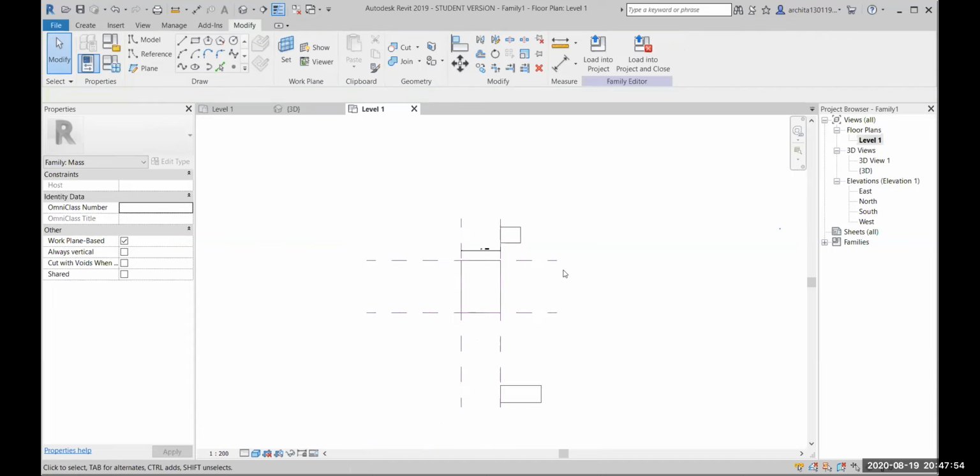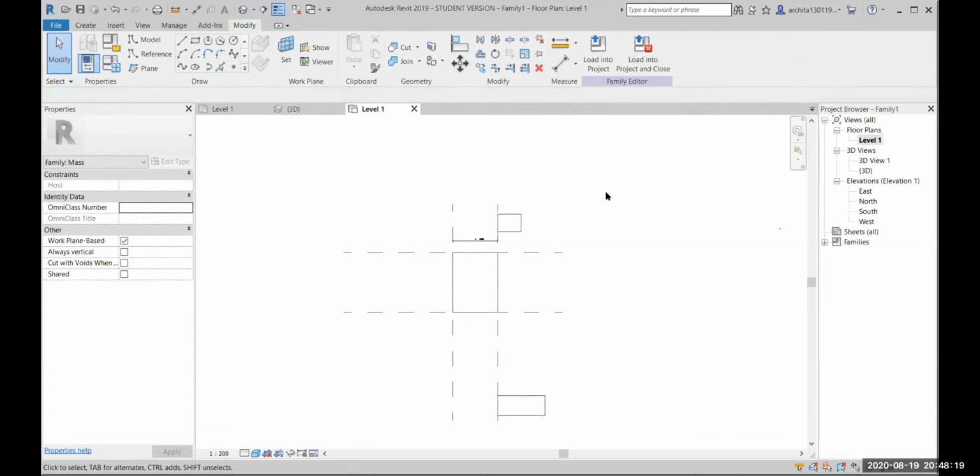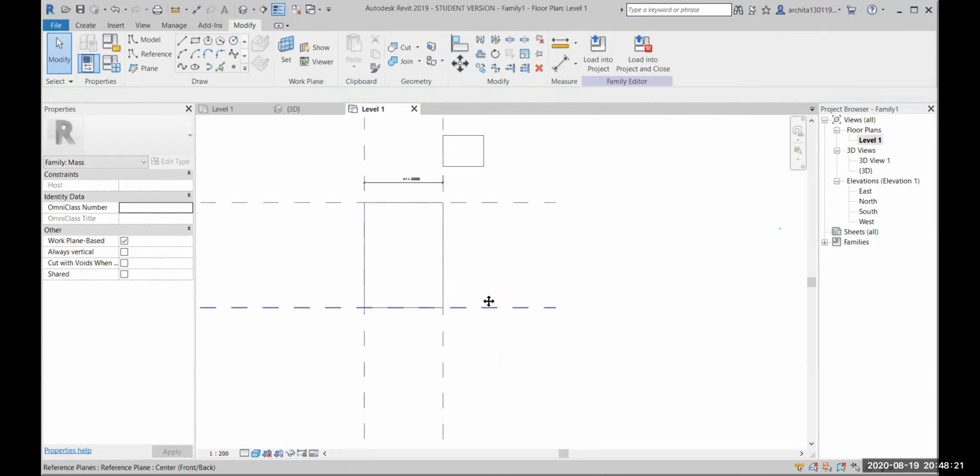Okay. Ma'am, how do we get the pin option? Click on any of the objects and over here. Yes. And remember, under Modify, you will see all these things like align, move, mirror, split. Okay, ma'am. You can actually see all these things under Modify.